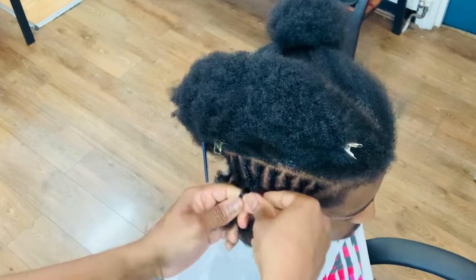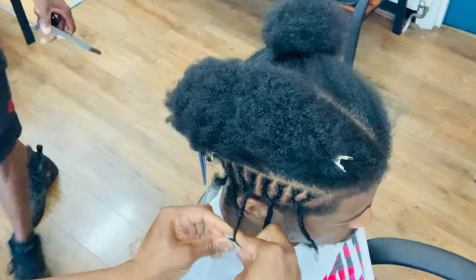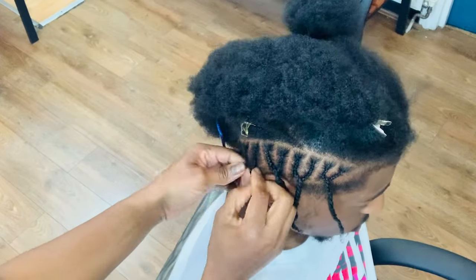And guys, this client here has hair that is 7 inches long. So if you would like to achieve something quite similar to this, you would need at least 6 to 7 inches length of hair to achieve this.